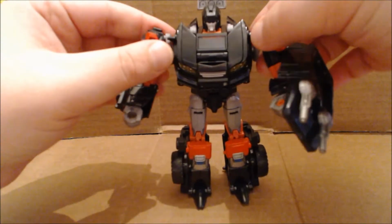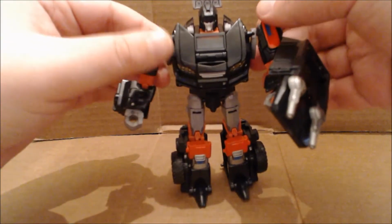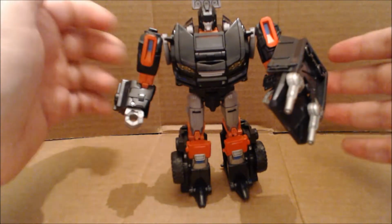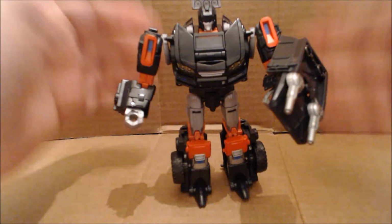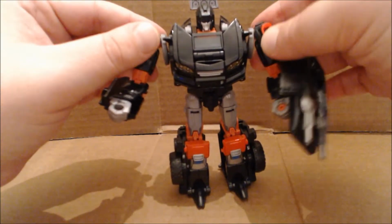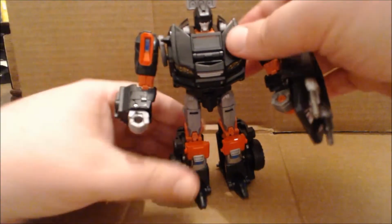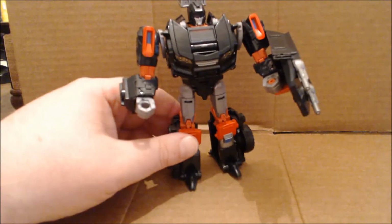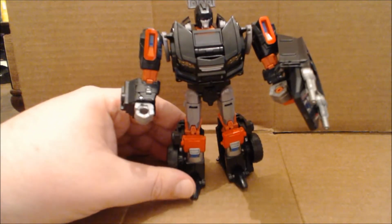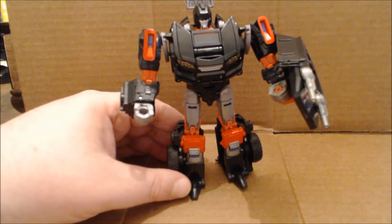I mean, the flaws are there. These little grooves on the shoulders don't peg in tight enough, but the rotation axis is tight enough that you don't have to worry about the shoulders flopping around. I do notice on my figure the ball joints here are a little loose. It does have the same articulation as Hoist, so it's the same figure. Definitely worth picking up. They should be on shelves now.